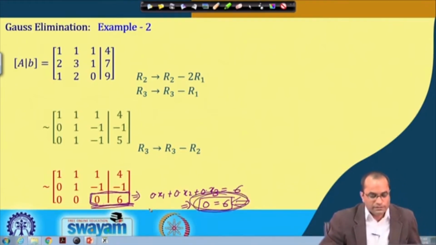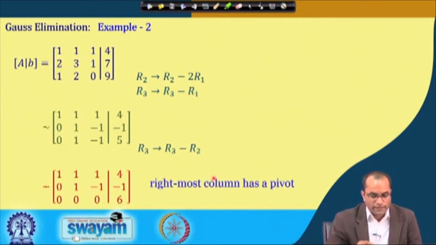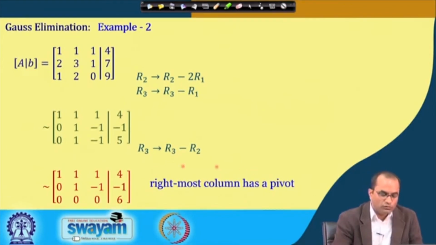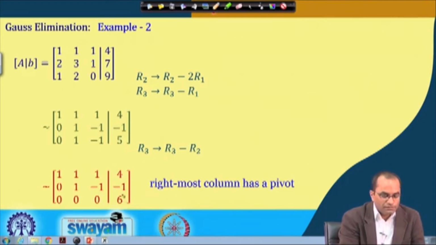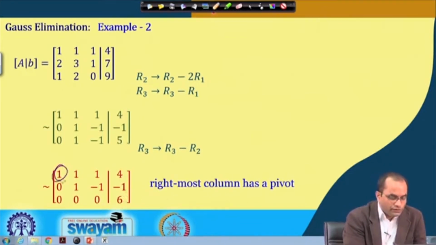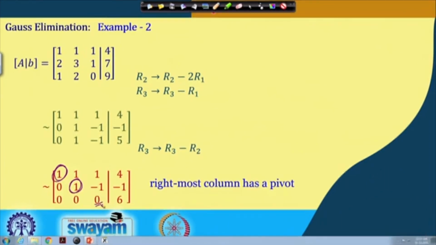By observing this, we conclude that the given system has no solution, and in other words, in terms of the pivots, we say that the rightmost column has a pivot, because this is the pivot here and this is the pivot in the second row or second column. The third column has no pivot, because this is a 0 element, and the pivot has to be a non-zero element. But looking at this number here, this is a pivot, so it satisfies that everything to the left is 0 and there is nothing below.